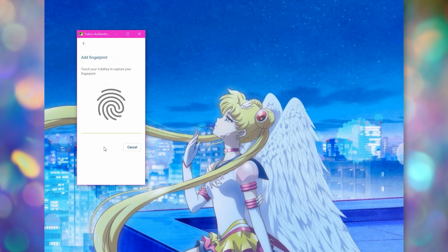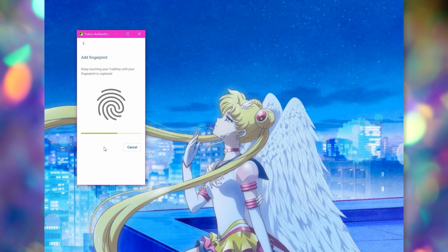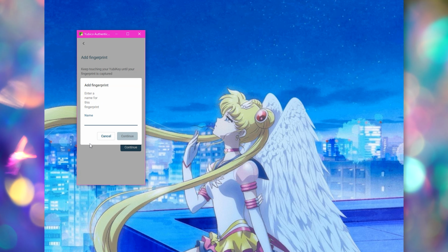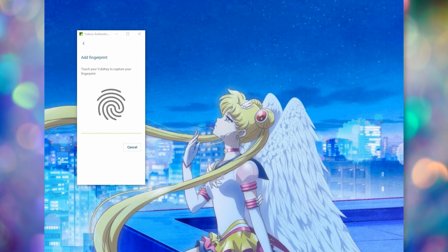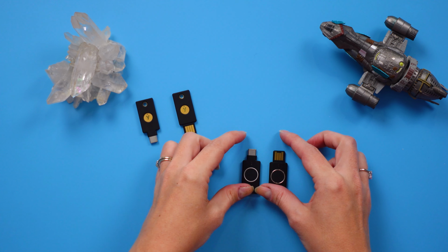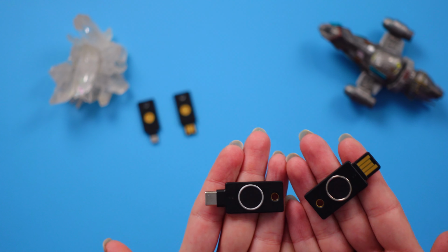All you have to do here is follow the directions on the screen, touch the key repeatedly till the fingerprint is registered completely, and then you can name it. I recommend you name it something obvious in case you need to re-register it or remove it in the future. Then you can add more fingerprints as needed, up to 5 different ones, and you're done. That's it.